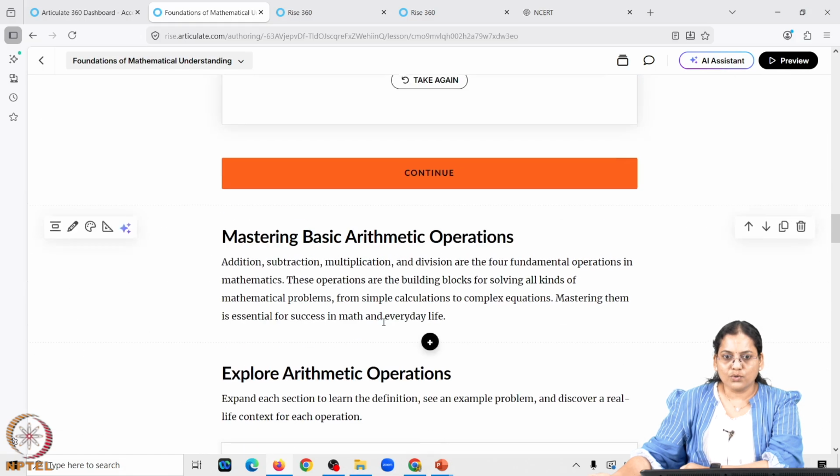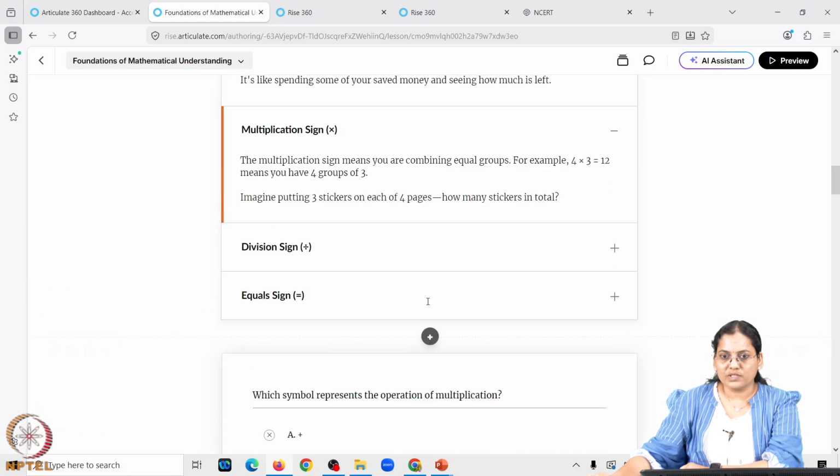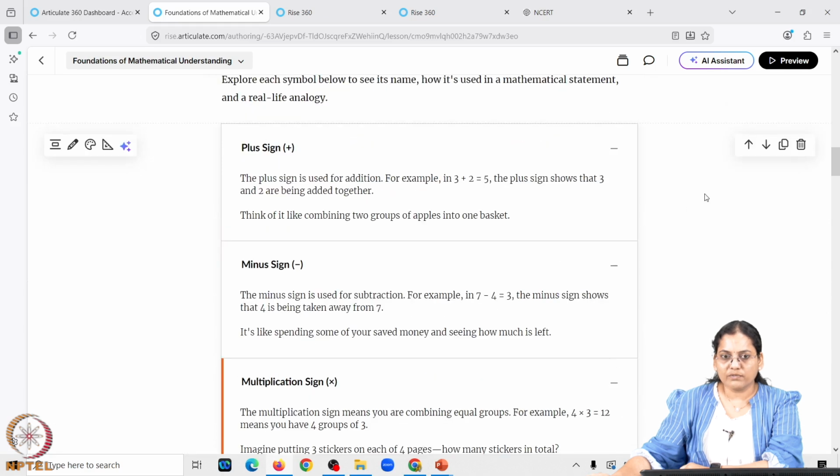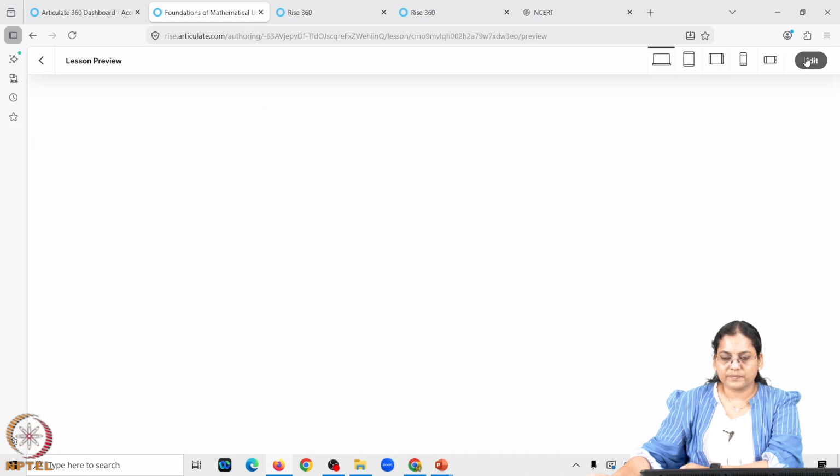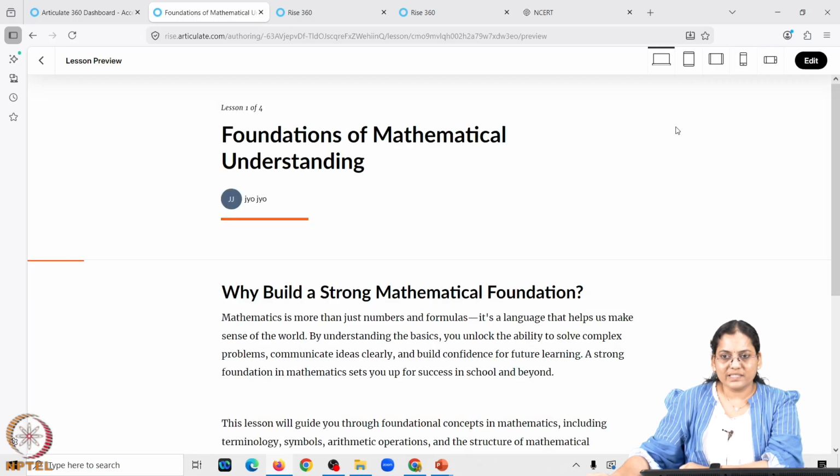So this is our course. We can create the course. Now let's see the preview of our course. As I mentioned initially, this Rise 360 or Articulate 360 is compatible with all kinds of devices. For example, desktop, tablet, landscape or mobile portrait or mobile landscape.